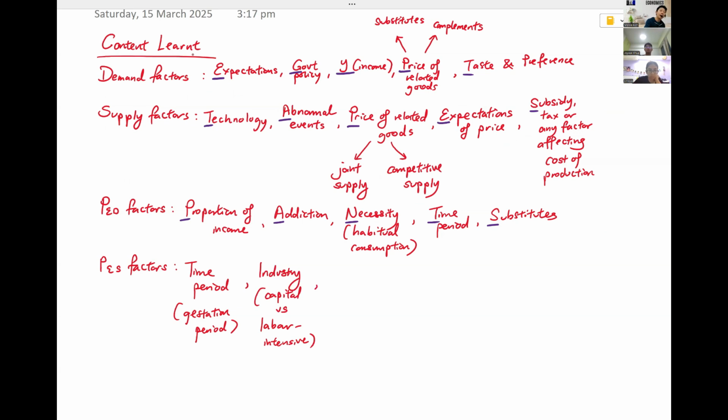Next one, mobility of your FOP, mobility of your factors of production. Remember, I tied this to the skill level. Whether the person has high skills or low skills, doctors versus delivery riders, even tutors. Next one, existence of spare capacity. Spare capacity means land, labor, capital, unutilized. Still, you can utilize them to produce more. Spare capacity could even be part-time workers who can convert to full-time.